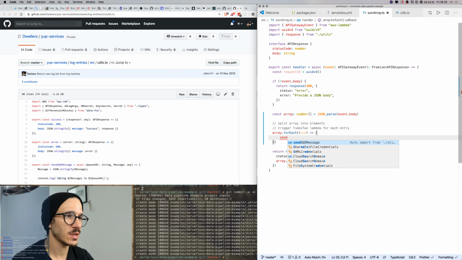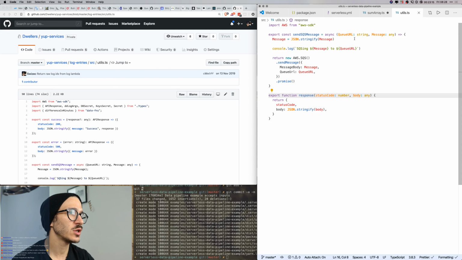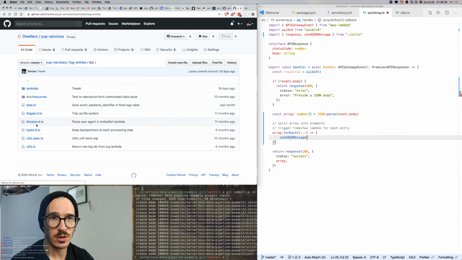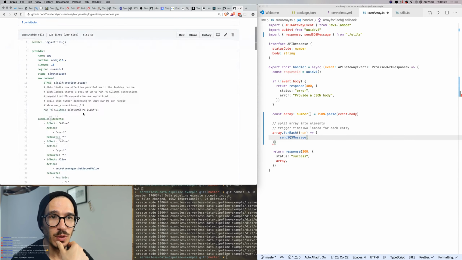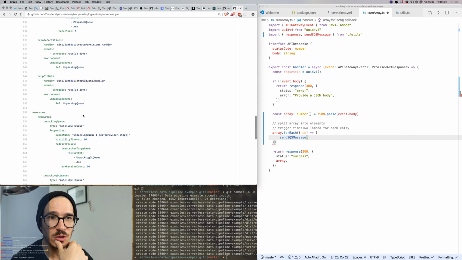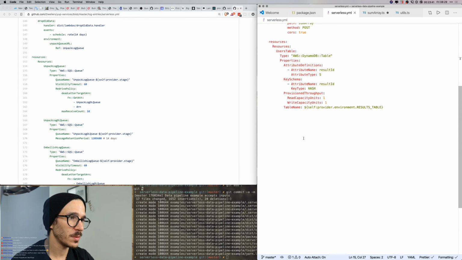So then we say send SQS message, which accepts a JSON. We're going to need the queue URL, and we're also going to need the actual message that we're sending. The queue URL, I'm going to cheat and figure out how I did that at work, because it's been a while. So we need to define a queue as a resource that is down here. So I'm going to do some copy pasting.